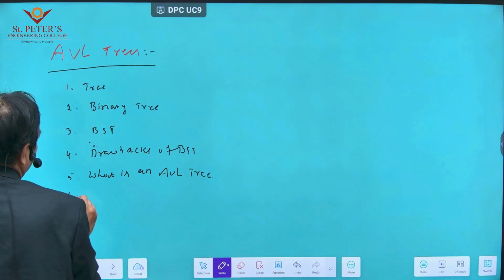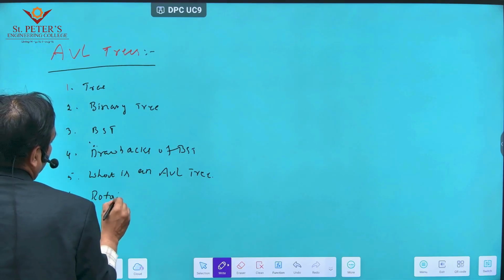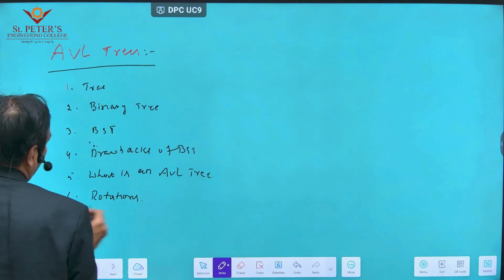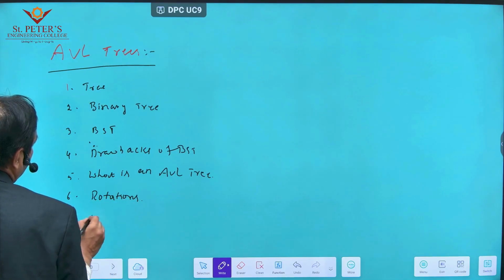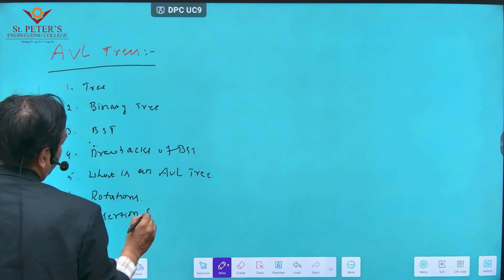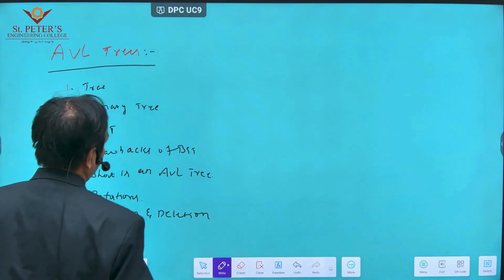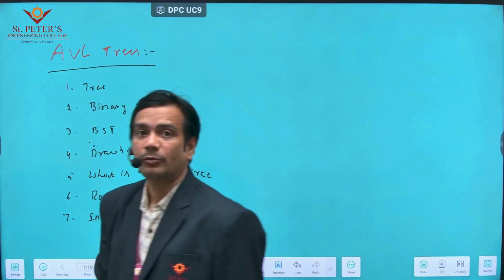Sixth, the rotations we perform on AVL trees. And last, the insertion and deletion operations. So first we discuss these concepts.